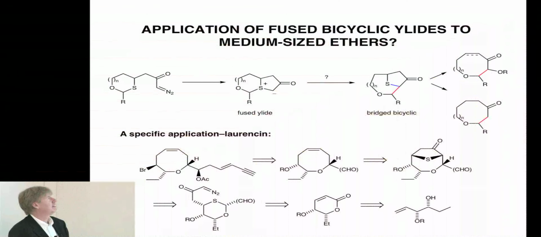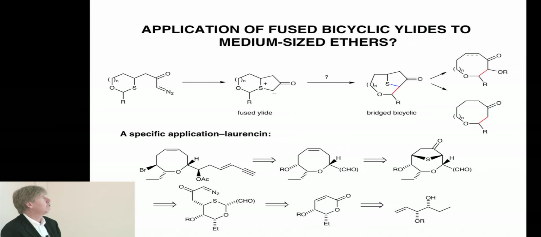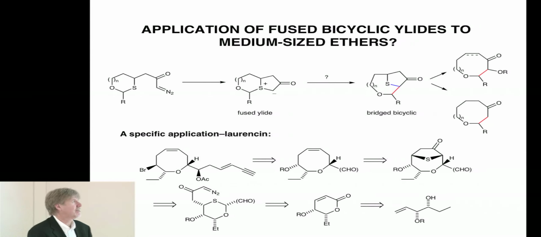In particular, we thought about this idea. So once again, we have a mixed monothioacetal, but now in this case, the sulfur and the oxygen are both in the same ring. But the sulfur is closer. So when we generate the metallocarbene, it should selectively react with the sulfur to give the fused bicyclic sulfoniumide. And now, based on our prior work, this anomeric carbon should migrate to here. And that would give us this sort of sulfur bridge product, which we thought was interesting for two reasons.